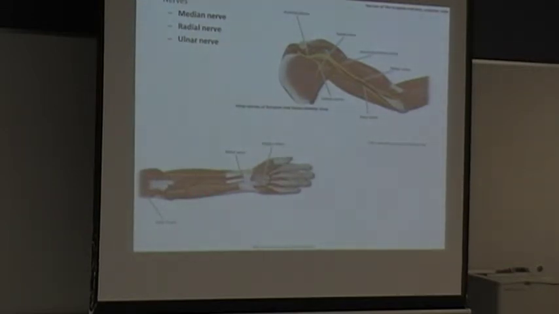It'll probably be a better picture than this one so you can see a longer track of it, but I included these because I think you'll see them. For the median nerve, the most common thing is carpal tunnel, but you can have other median nerve problems. Carpal tunnel is very well known, most people know what it is. With the ulnar nerve, you can have a lot of injuries, like hitting your funny bone, and different problems with it, so you might see it. The radial nerve will appear to be on the top of the arm in this picture. This is the anterior side of the arm, but the radial nerve mostly supplies the back side of the arm. I'll find a better picture. So I'd say radial nerve, posterior aspect of the arm and forearm. Median nerve, look for it to go through the carpal tunnel to supply the first 3 fingers. Ulnar nerve runs on the ulnar aspect of the arm and supplies the 4th and 5th digits.